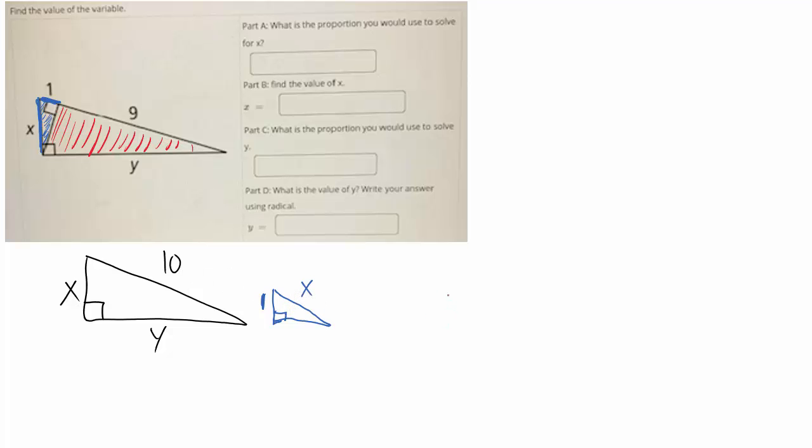But before I jump to that proportion, let me go ahead and draw the red triangle. Now in the red triangle this is obviously the short piece right here, that altitude, but there's not any measurement given. Well then let's look at least what the other pieces are. Now be careful, it might look like there's a right angle right there but that angle is sort of split off. The right angle of the red triangle is really right here and so the hypotenuse of the red triangle is y and then this 9 is the long leg of the red triangle and that's going to give me a proportion to solve for y.